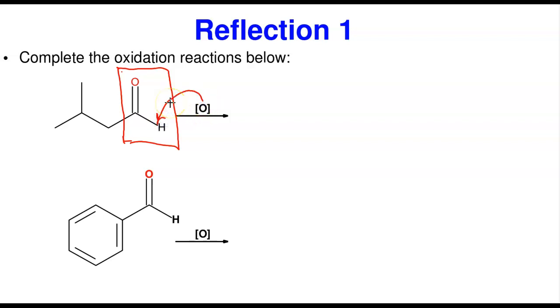So what you basically need to do is to redraw this molecule towards this side and put an O in between this hydrogen and oxygen, and it becomes carboxylic acid. So if I do that, I'm going to start with what I have here. I'm going to have the carbonyl carbon here, and then I'm going to have OH. Now this becomes carboxylic acid. This is aldehyde. This becomes carboxylic acid.